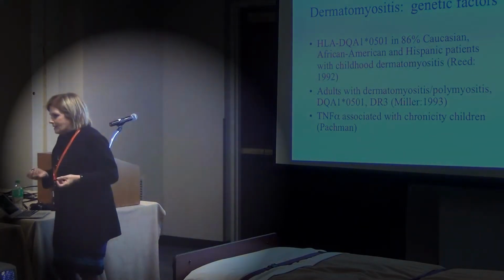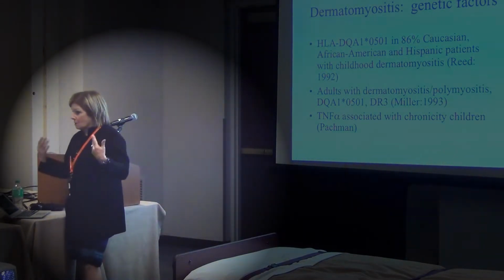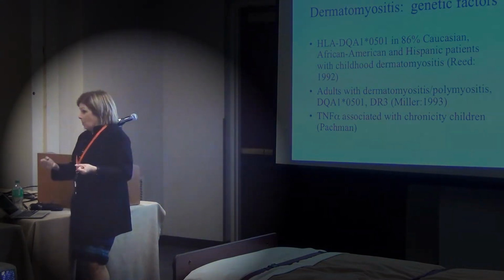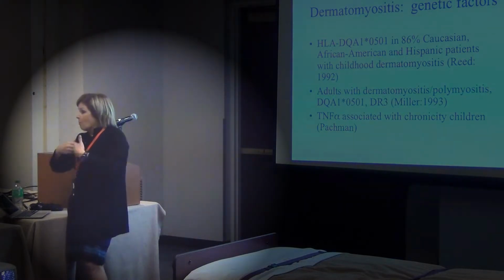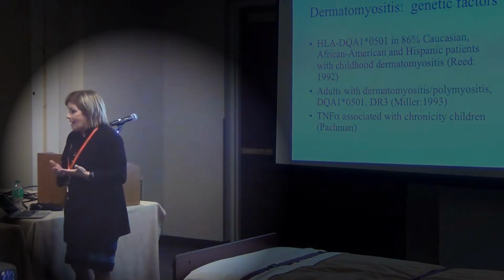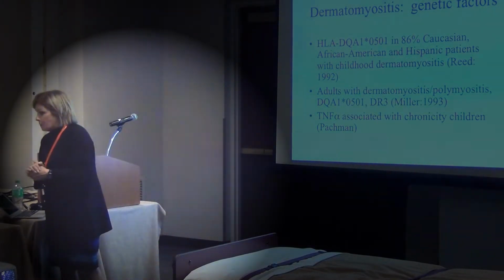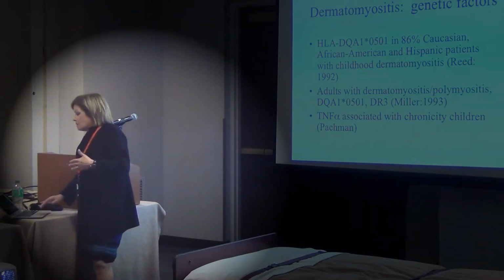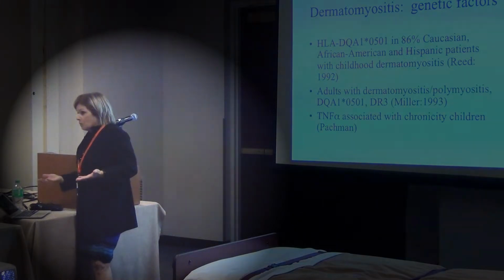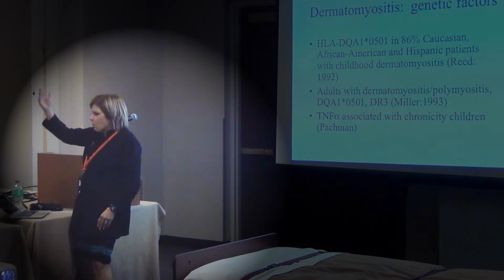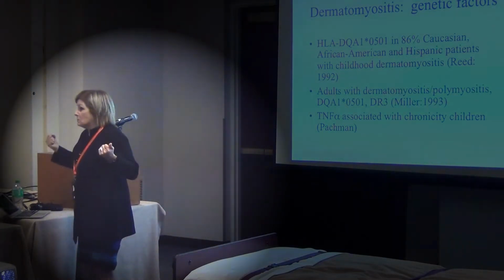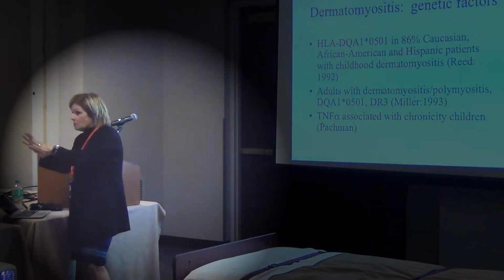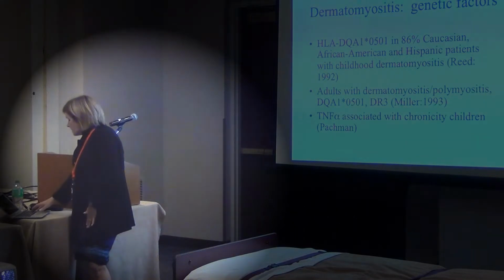And what we think is that these genes actually make your immune system quite robust and quite active, and so you respond to things more. And the thought is maybe it's become overactive at one point in time, and that's what kicks the disease off, because your immune system is so robust. Many people who get the condition as a child, their families say, well, they're the healthiest one. Well, that's because your immune system is really good. It probably was. In this case, it kind of went too far, got too aggressive, and kicked off the system.